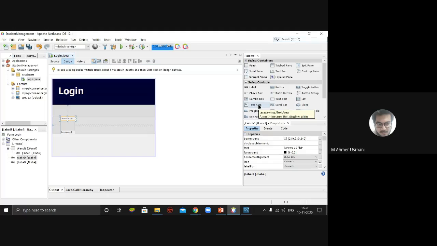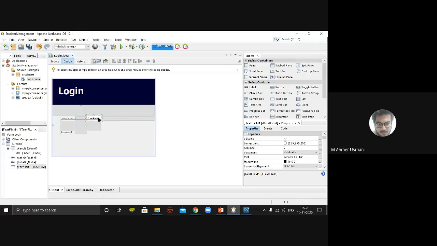What it should be? Text area में आप, text area is the bigger one where you write down the comments. So you don't want to include that, right? Text field is the proper place. Okay, so अब मैं क्या करूंगा, यहाँ पे आकर के I'll just include text field over here. Okay, so just see the alignment और उसके अकॉर्डिंगली यहाँ पे text field को डाल दो. यूजर नेम के सामने ही आपको उसका टेक्स्ट फील्ड डालना पड़ेगा.